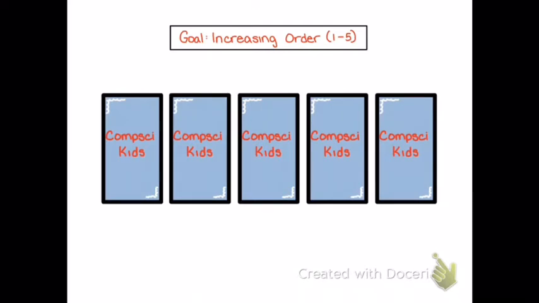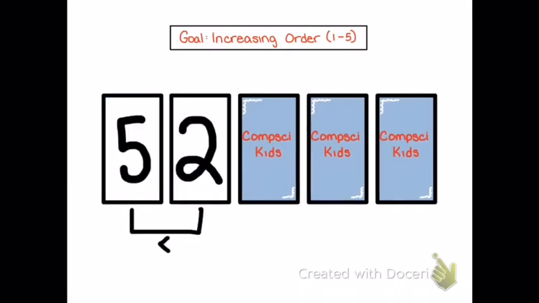To start, I have my 5 cards flipped over, and I am going to start with the first 2 cards and flip those over. So the first question I need to ask myself each time before I switch cards is, do I need to switch these 2 cards in order to sort these cards in order?